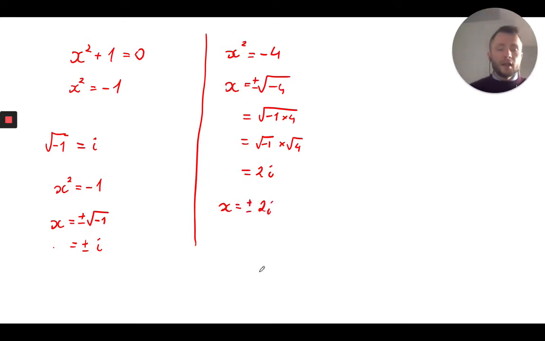So that's why complex numbers came about. But I guess the name suggests that there are more elements to a complex number than just that. By custom, our complex numbers are going to be denoted by the letter z. So the letter z indicates that we're dealing with a complex number, and a complex number can be written as follows. We have a complex number 2 plus 4i. This is an example of a complex number, and you can see that it consists of two parts. Those two parts have a specific name.